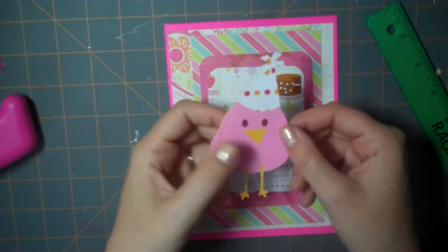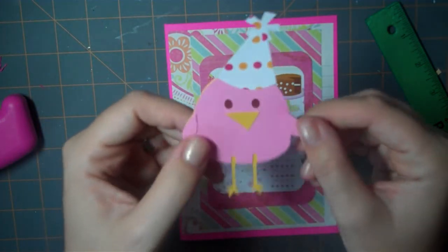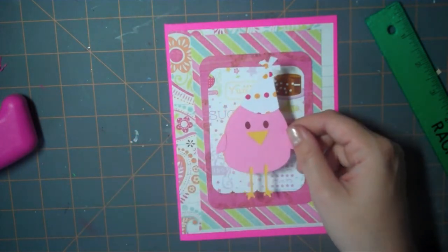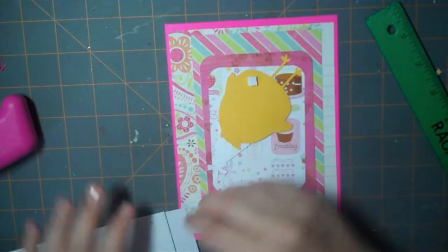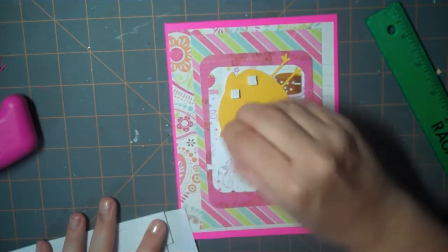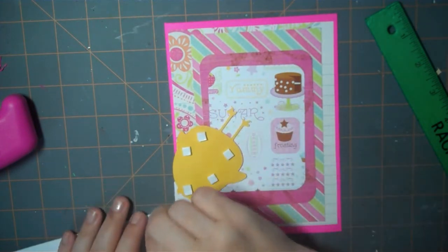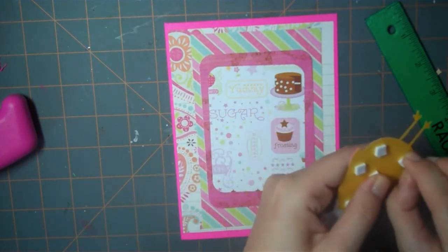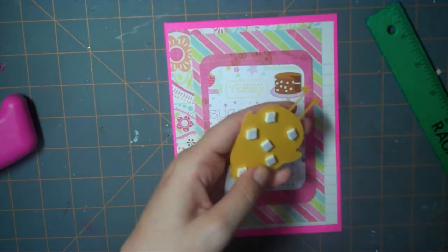So here is the little bird cut out at 4 inches. I'm going to pop dot that off the paper just so that it stands out a little bit. Again, I used all my scraps for this, so I'm having a lot of fun using up scraps, and it feels good not to cut into a fresh piece of paper to do that.